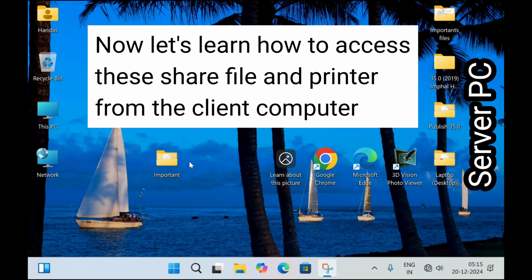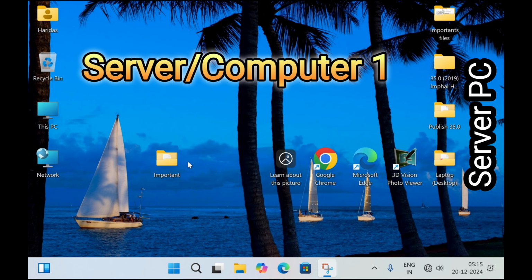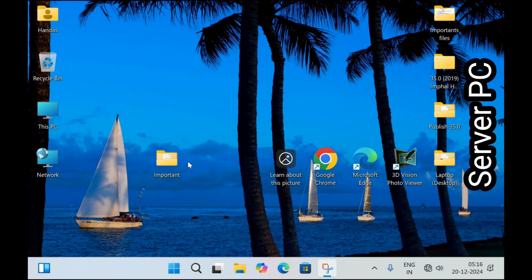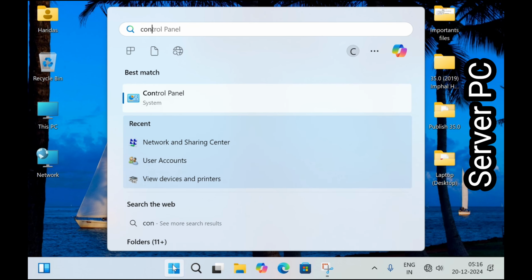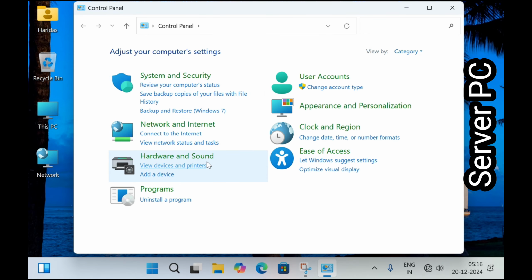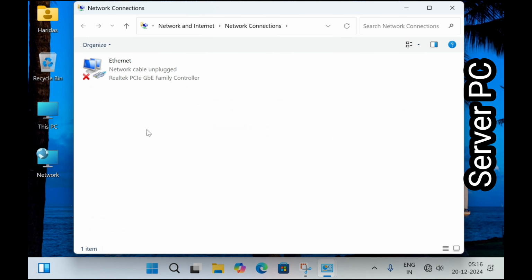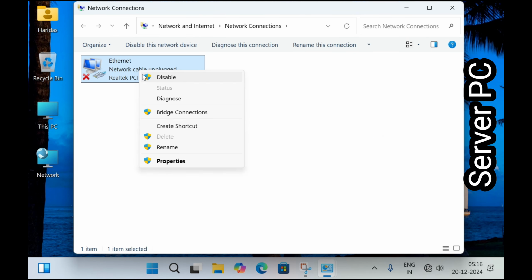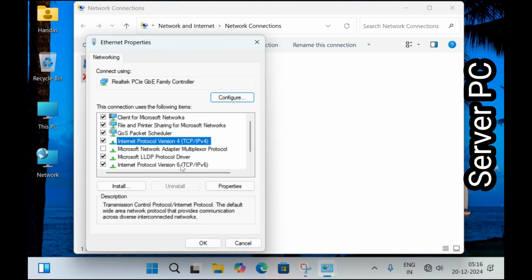Now let's learn how to access this shared file and printer from the client computer. For this, we need to assign one IP address to this server computer. So click on Windows, then type control panel, then select view network status and tasks, then click on change adapter settings, then right click on Ethernet, then click on properties, then click on internet protocol version 4, then click on properties.